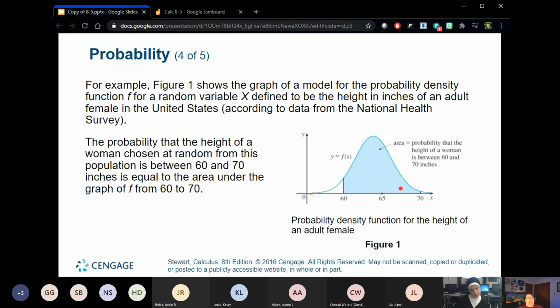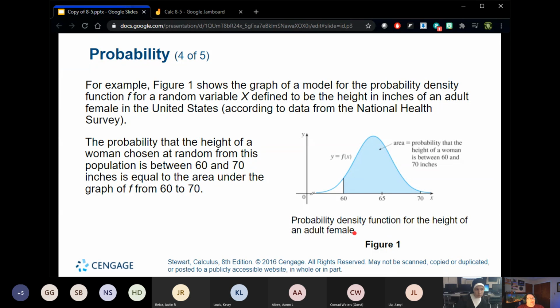So if you've done any kind of basic statistics before, you'll know that the bell curve is based on the mean and then the standard deviation. One standard deviation will cover 67% of the values. No, you don't need to write all this down. It's not going to be in the problems. Two standard deviations will be 95, and three standard deviations will be 99.7.